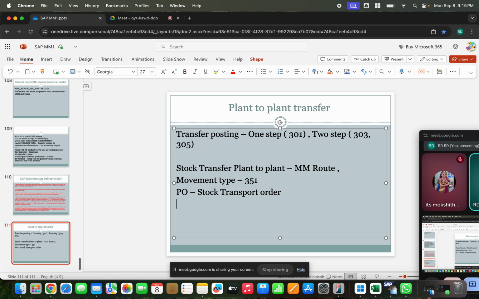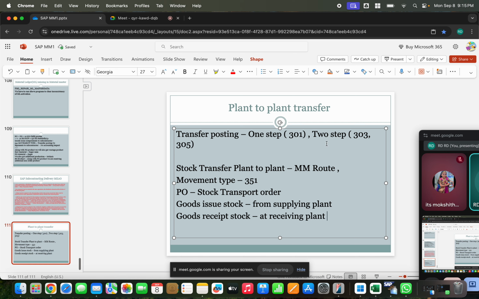Then by using the stock transfer order we do the goods issue. Stock will be sent from the supplying plant to the receiving plant, so the goods issue is done at the supplying plant. The next step is goods receipt at the receiving plant.